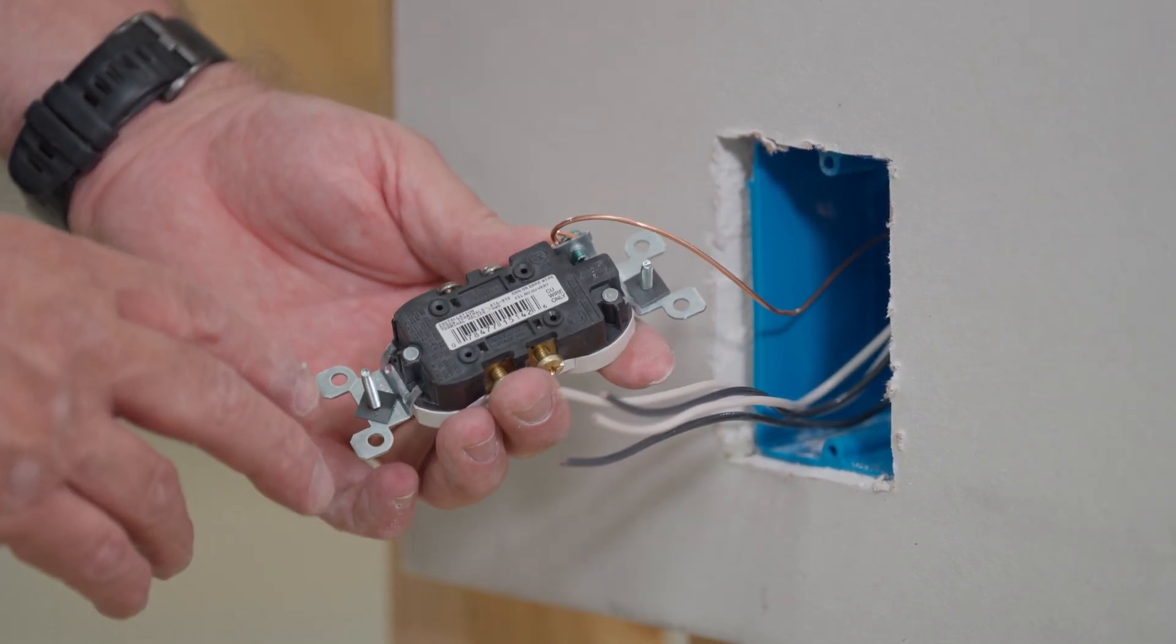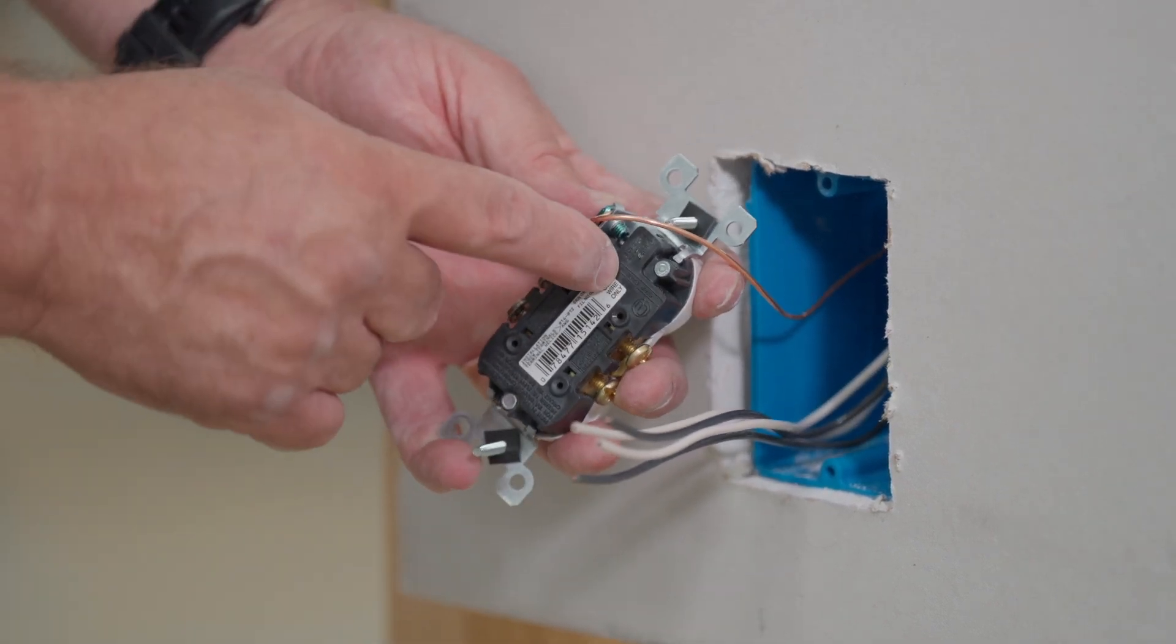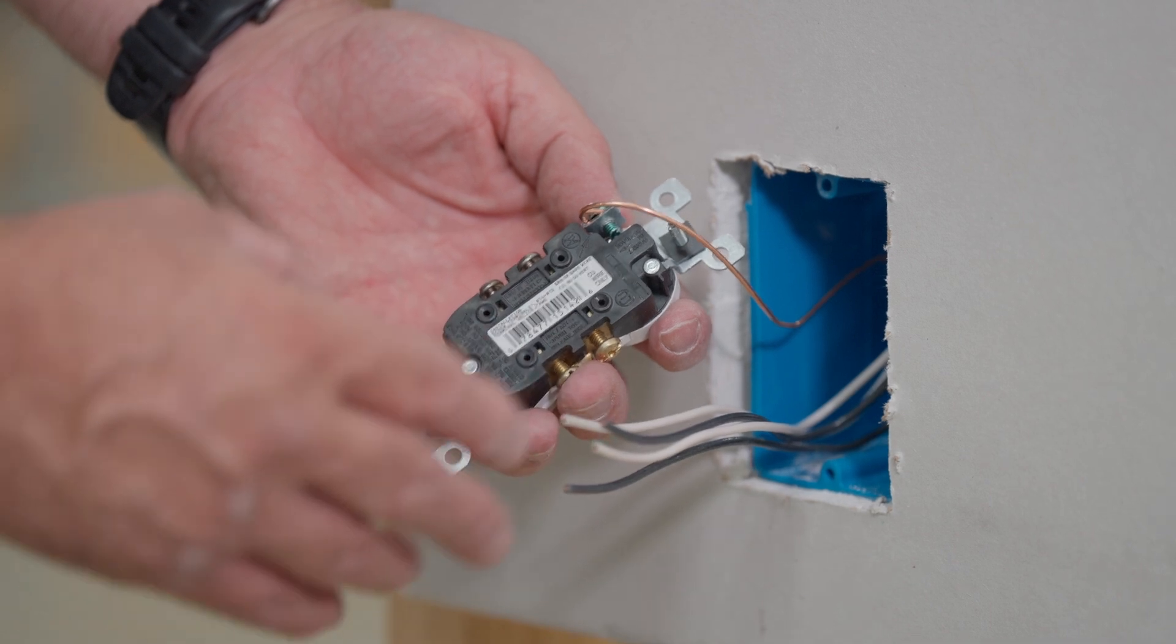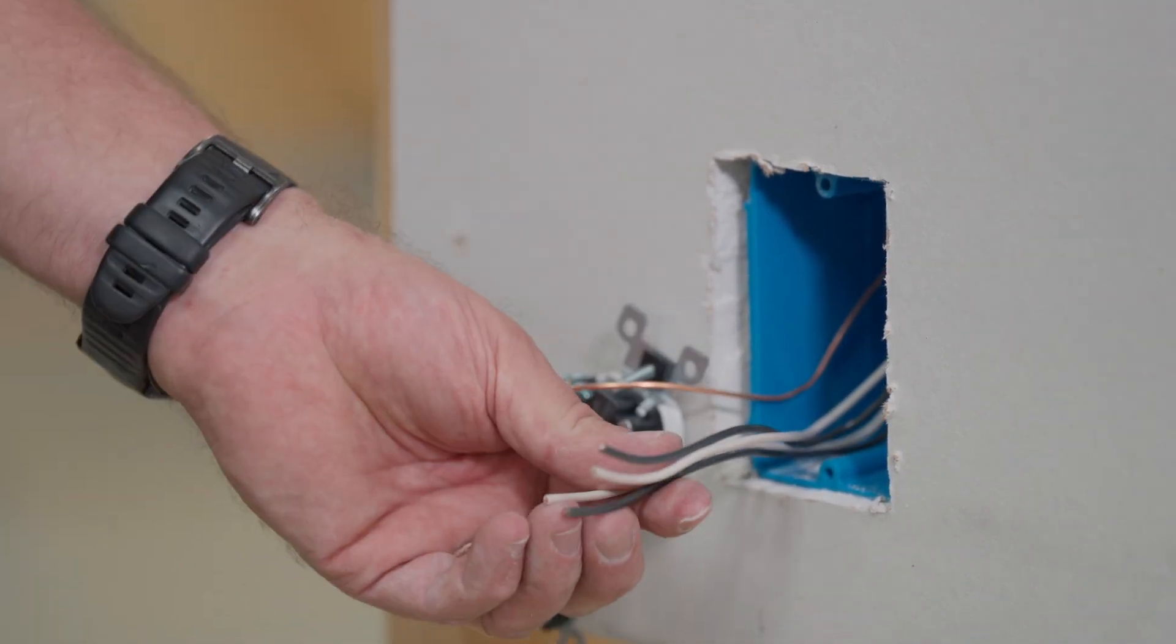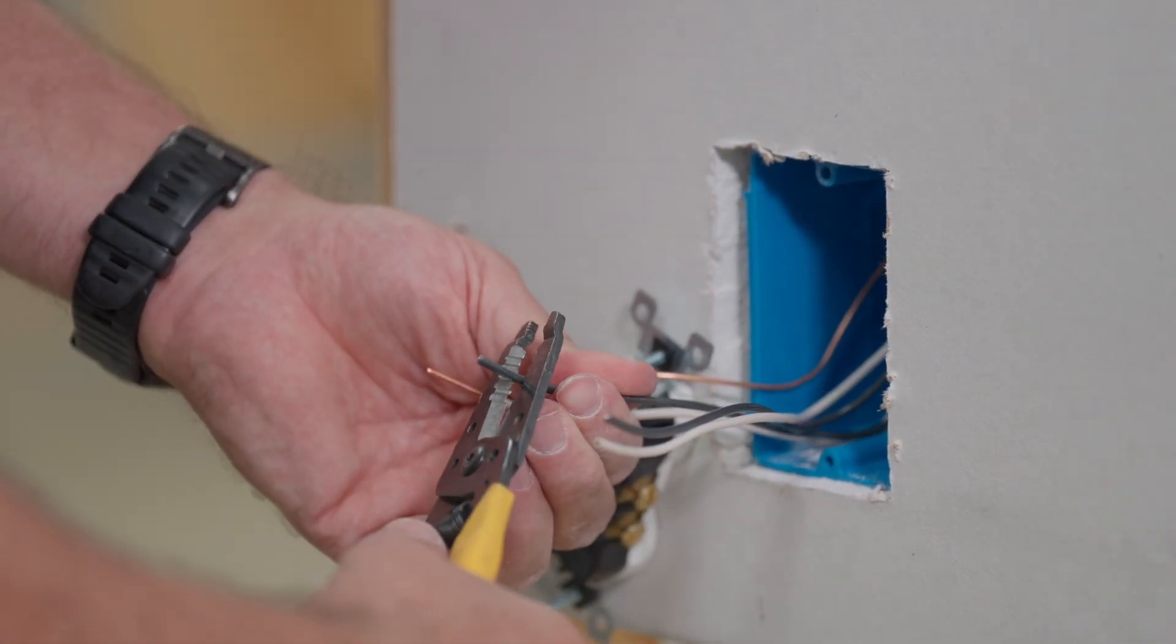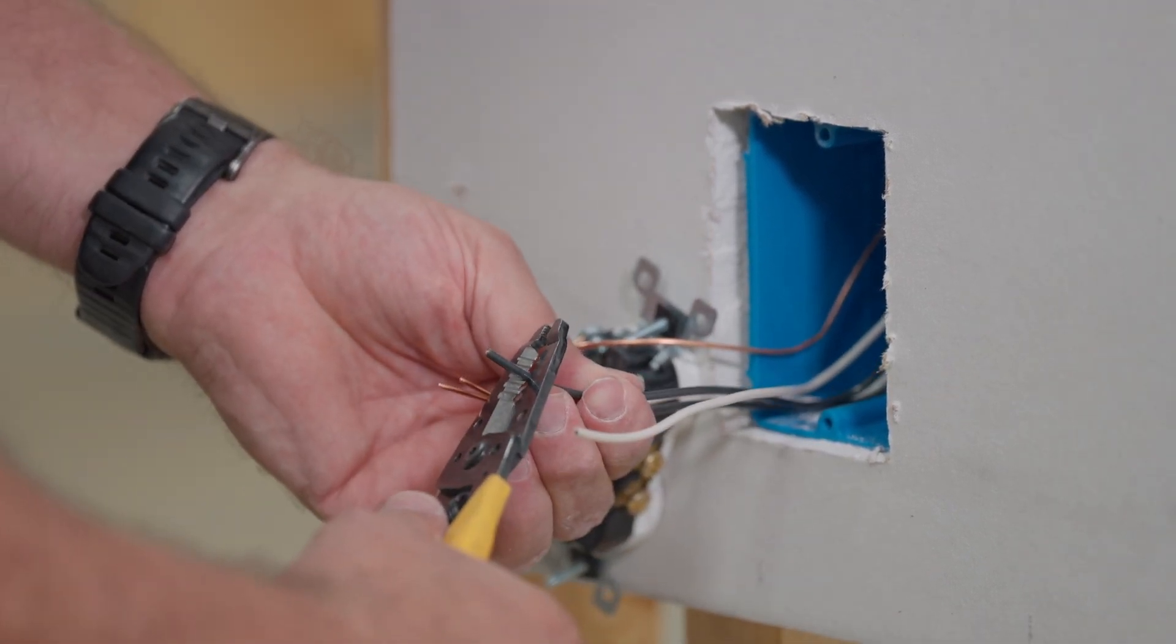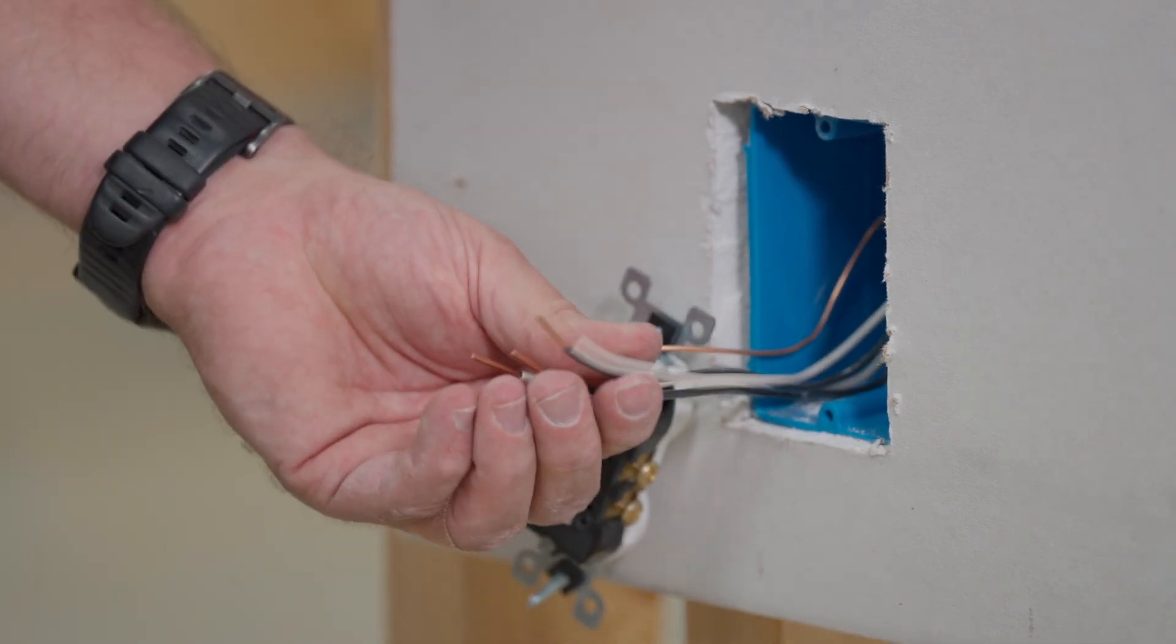And what it will show, usually on these, it will show a little guide. Here's the guide on this one. It's kind of hard to see. It goes from here to here. It tells you how far you strip each conductor so you don't over strip and you have wires showing. So I'm going to strip these accordingly. Take each one of these. Here we go, strip them right out. You've got to make sure they're long enough to where it catches and they don't come out, but not too long to where you see a bunch of wires showing.